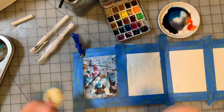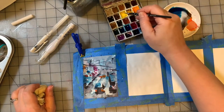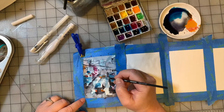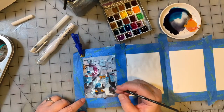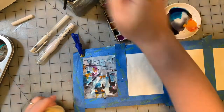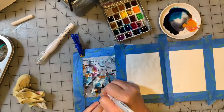I'm going to go in with a white gel pen, but before we do that, I'm going to take some of the buff titanium that we have in our palette. I'm going to add it to this orangey color over here, and I'm going to add some of the Hansa yellow, which is a brighter yellow — more of that. I have a gel pen and a white out pen, so we'll see which one works, and I'm going to go in here and just make some shapes.